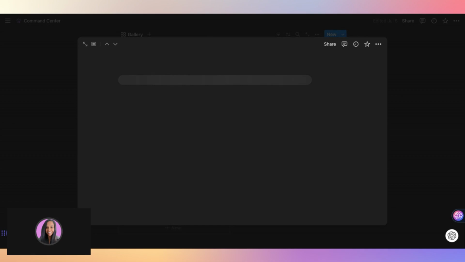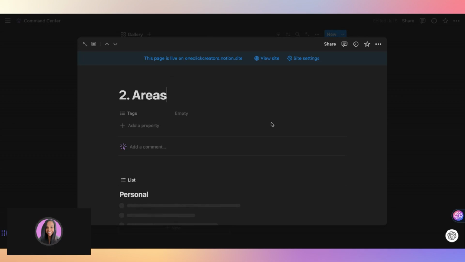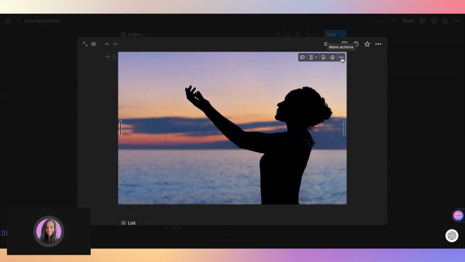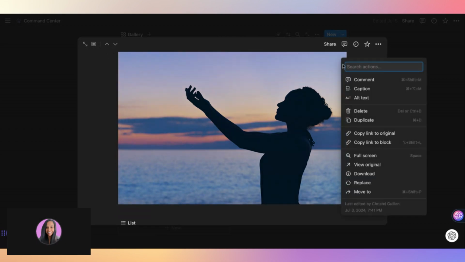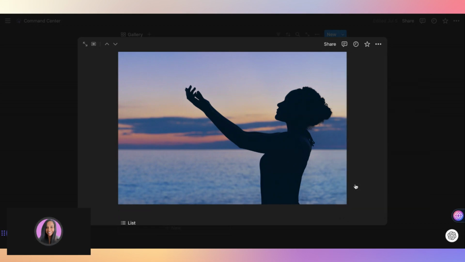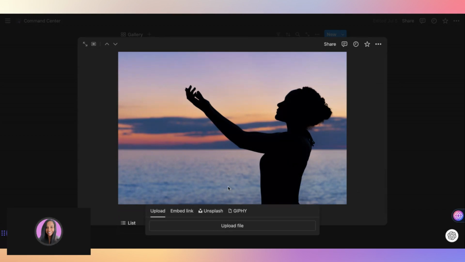You can change the image. So if you want, of course, to customize the different images, you can, let's see, what would be the best way? I would say come in here and click replace. So you can replace any of these images. You can upload a new image. You can go to Unsplash, which is where I found the image. And so that's how you can do that.